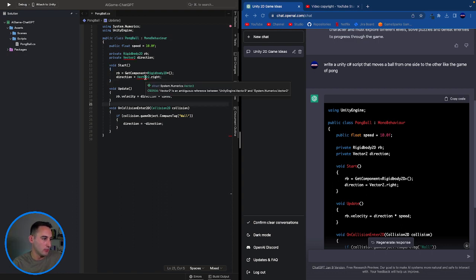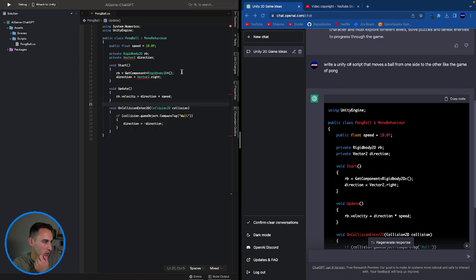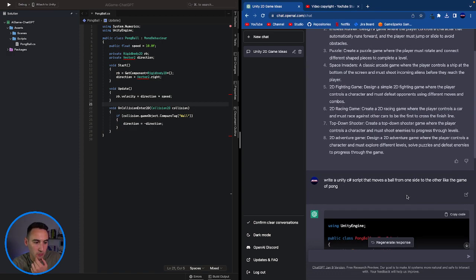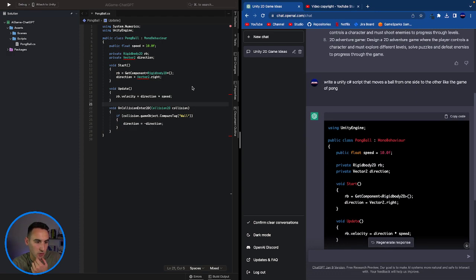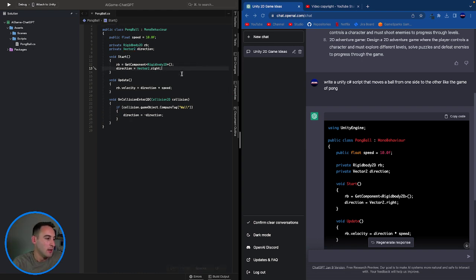Cool. Vector2 is an ambiguous reference between UnityEngine and System.Numerics Vector2. Okay, so if we get rid of that, that should be fine.